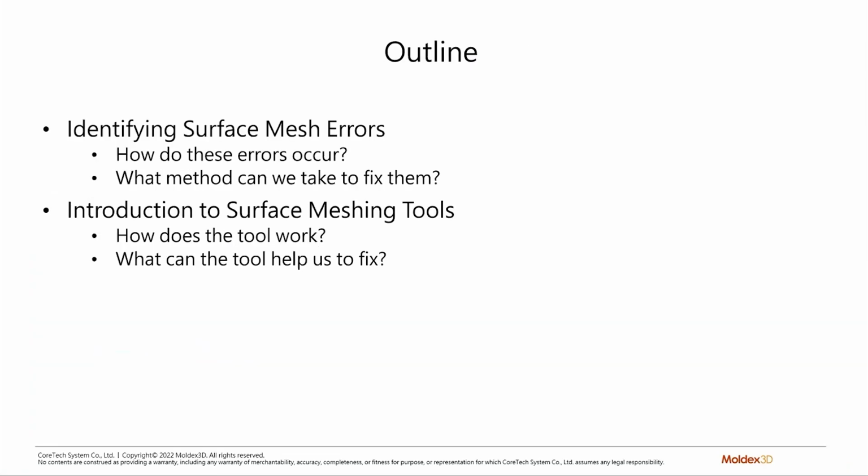Our agenda is as follows. We're going to go over identifying surface mesh errors. How do these errors occur and how can we fix them? And then we're going to get into the surface meshing tools specifically. How do these tools work and what can these tools help us to do?